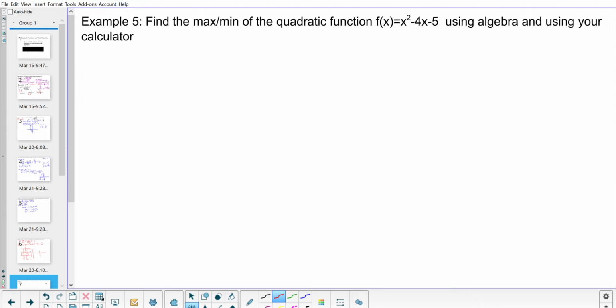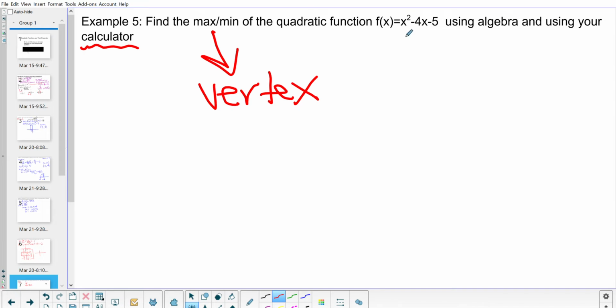This example, again, is very, very much review. You guys are very lucky that a lot of what we're doing when we're not together for the rest of the year is a lot of review. So this example is just saying, find the max and the min of the function using algebra and using your calculator. What I'm pretty confident is that you can use your calculator. We did just practice that in a previous example. But a big light bulb moment you need to have is that the max or the min is the vertex, right? The max or min of a parabola, of a quadratic, is the vertex.